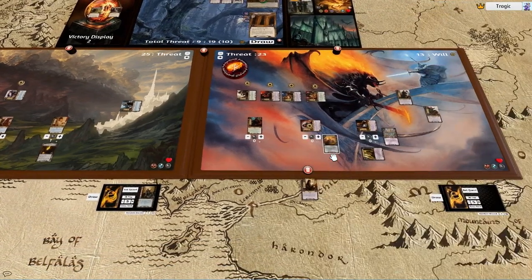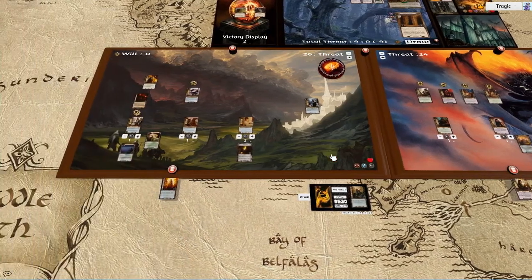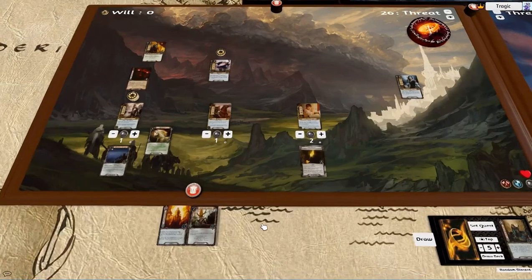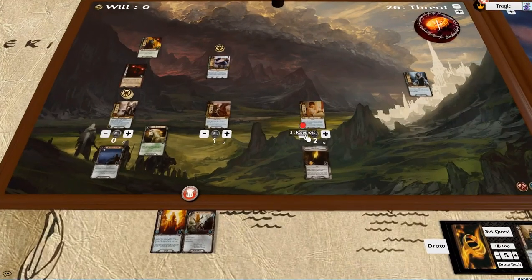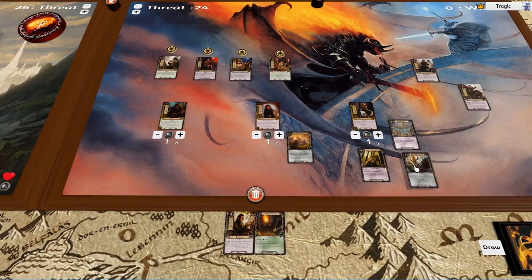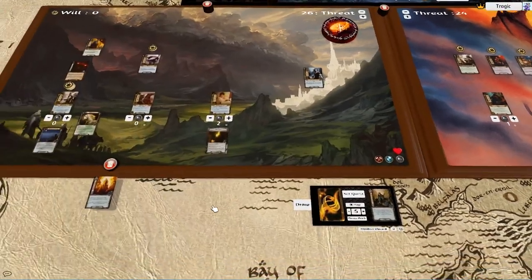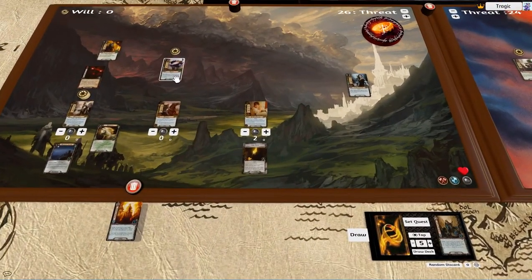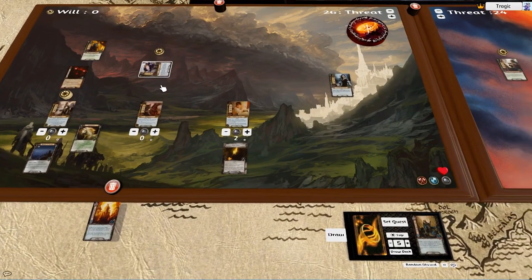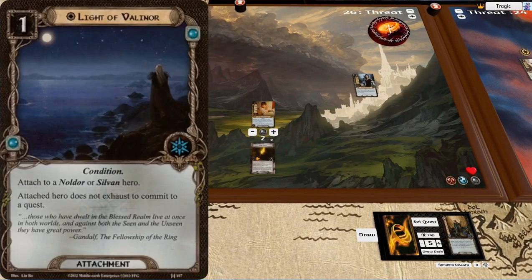Okay. Blammo. Blammo. Okay, let's go 1, 2. I'm going to place this onto Dane. This is Unexpected Courage. It stops them. It allows them to untap. And we're pretty much good. So let's tap you. Remember, this guy is contributing 3 will every turn because of light.